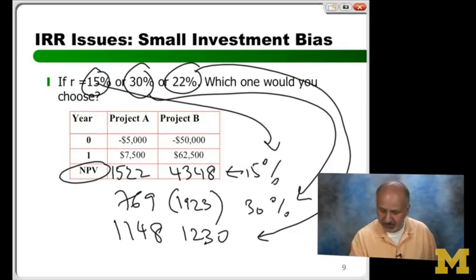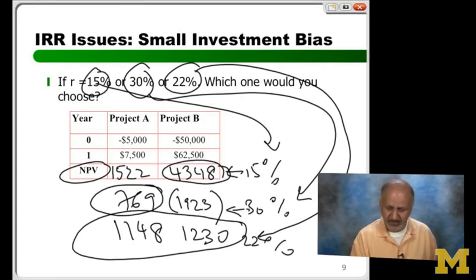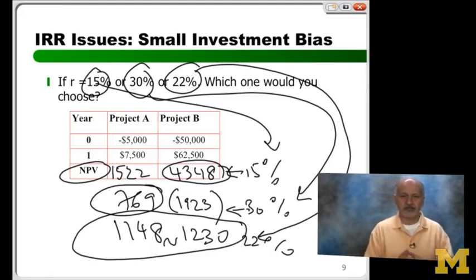With 15%, which will I choose? At 30%, which will I choose? At 22%, which one will I choose? Kind of, yes, a bias towards this, but tending to converge to each other. So again, what's the answer? The answer is, it depends.